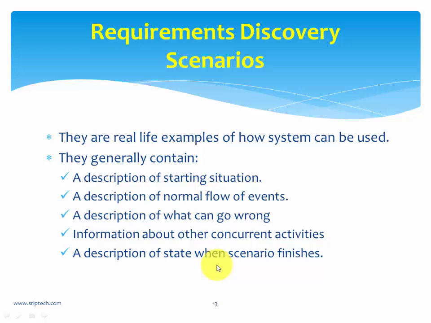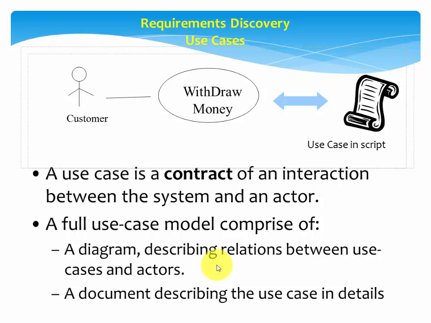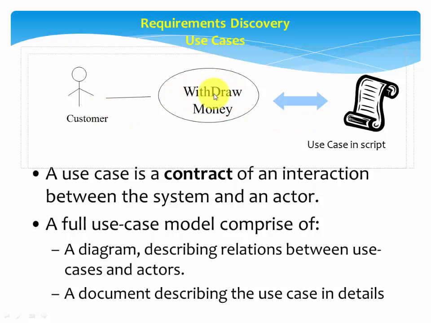To express scenarios, we use certain specific diagrams. One such diagram is called a use case diagram. In a use case, there are two things of striking importance: the first is an actor — whom we call a customer — and the second is an action. A third entity is the use case script. An actor performs an action, and the action is documented in the script. For example, a customer performing 'withdraw money' is an action, and the details are written in the script. This model is called a use case diagram, formulated in UML — Unified Modeling Language.